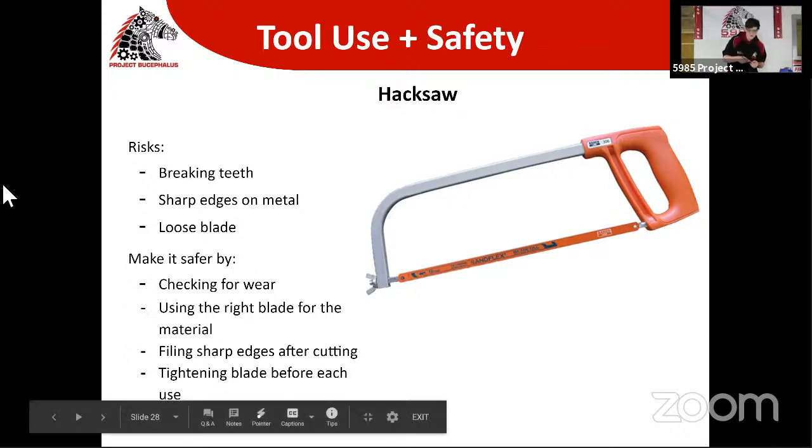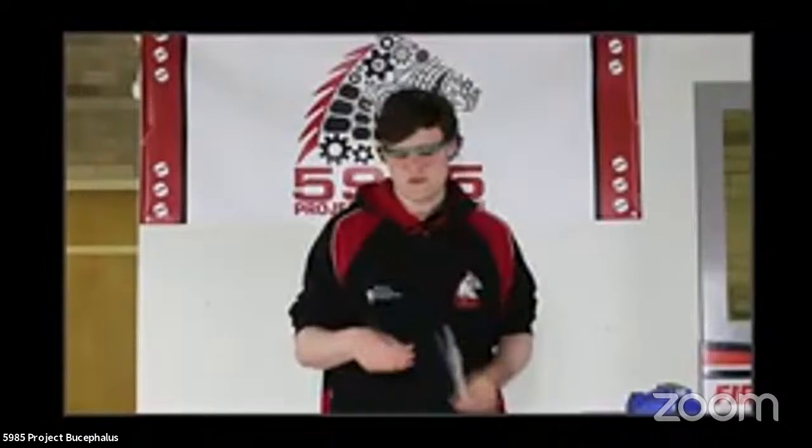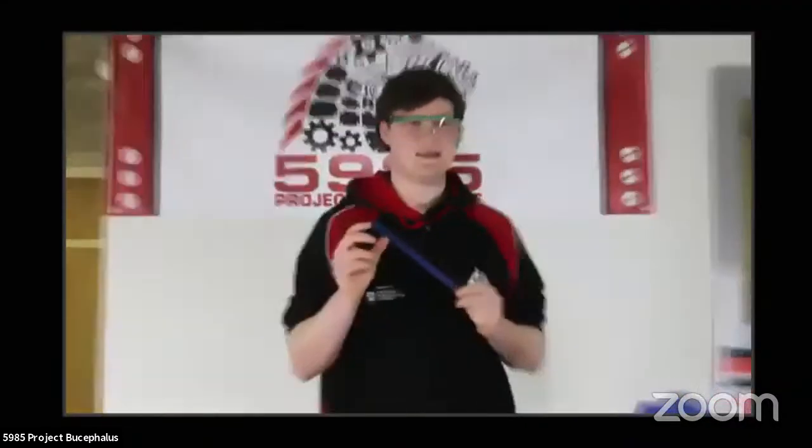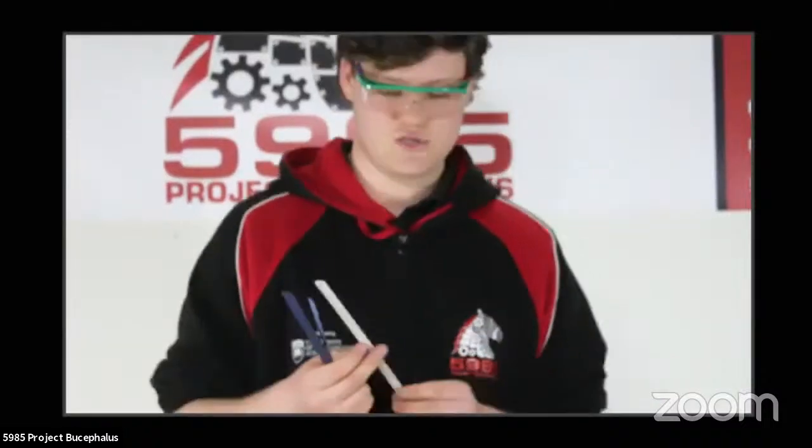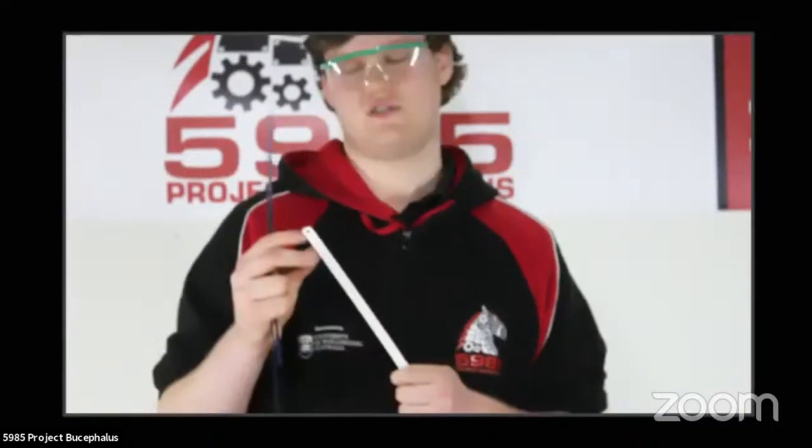Yeah. So for hacksaws, you have 3 main types of blades. You have an 18 tooth per inch blade, so for every inch of the blade, there are 18 teeth. You have a 24 tooth per inch blade, which again, for every inch on the blade, there's 24 teeth. And then you have a 32 teeth per inch blade, so for every inch, there are 32 teeth. For the 18 tooth per inch one, the minimum thickness that you're going to be cutting through is 4 millimeters. For the 24 tooth per inch one, the minimum thickness is 3 millimeters. And for the 32 tooth per inch one, the minimum thickness is 2.5 millimeters.